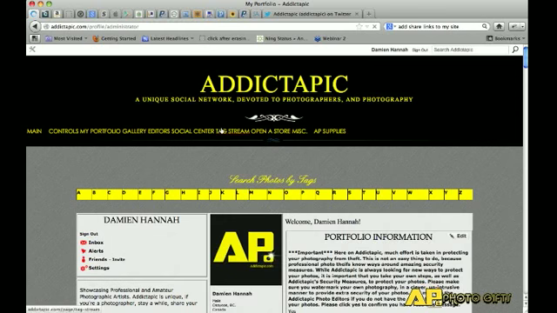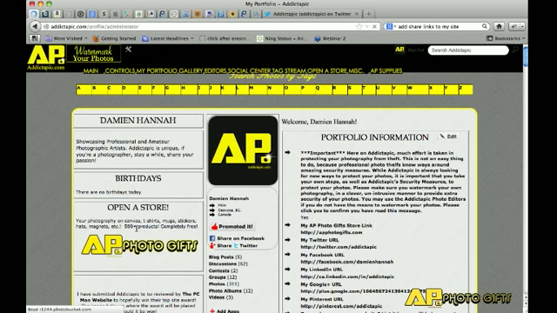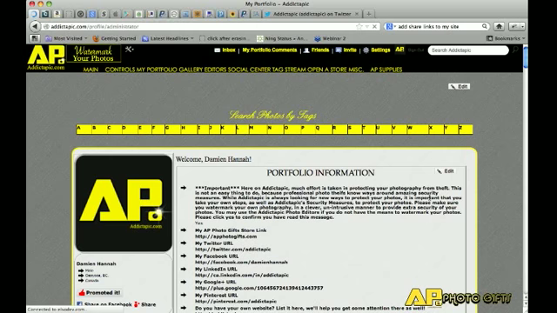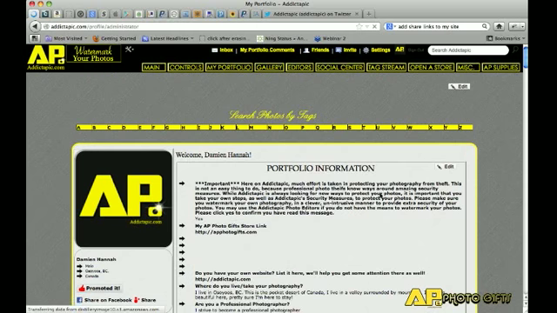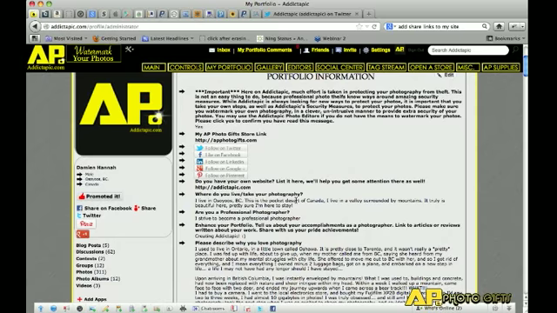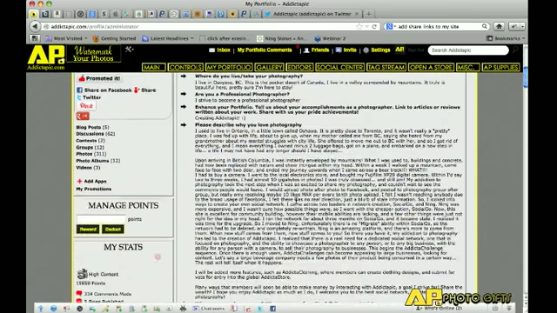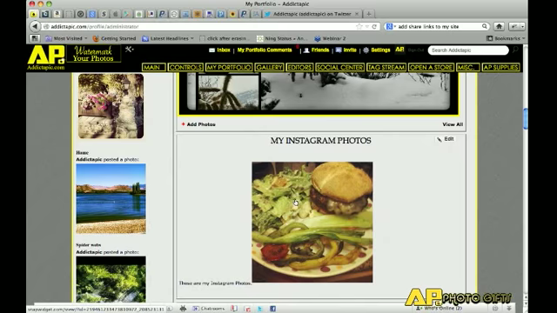So we'll go through a brief rundown here. This column here, I have coding that hides it in your portfolio. That way you're not left with a bunch of clutter. Your slideshows will be larger. It's all basically focused on you. It steps out of the Addictopic advertising and stuff like that, just to give you your own personal advertisement page here for yourself. And I'd like to show you basically how you can customize this to your liking.